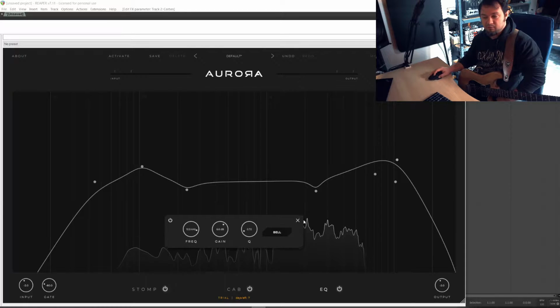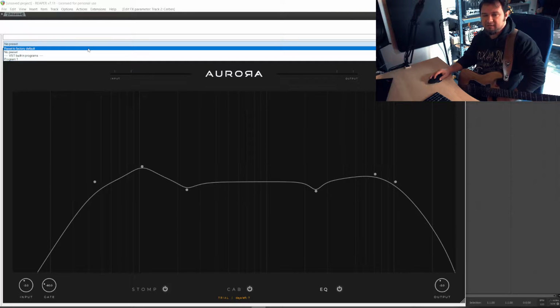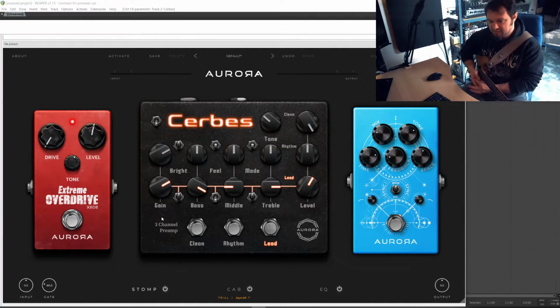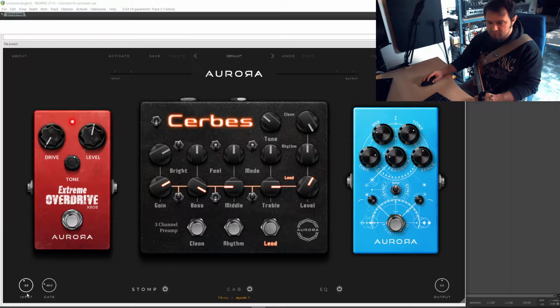Speaking of the EQ section, we got this EQ section, which is fairly sophisticated. Let me go to the factory default settings. Now, this is already what you have imprinted. This is supposed to replicate the behavior of a power amp, I would assume. So this is kind of the presence, this is kind of the depth, because the CERES, or the CERBES in this case, does not have those dials in there. Yeah, what else do we have? We have the output and the input. I will set this to -2 dB on the input, just because my interface is a little bit hotter than, for example, the Focusrite Scarlett series.